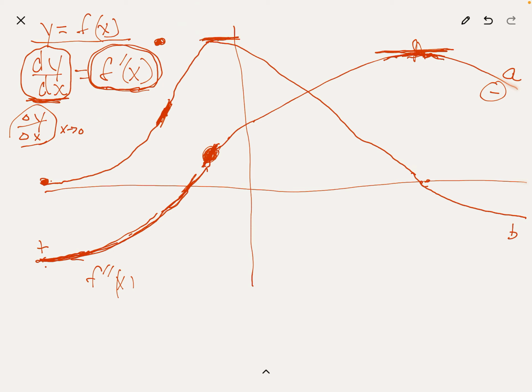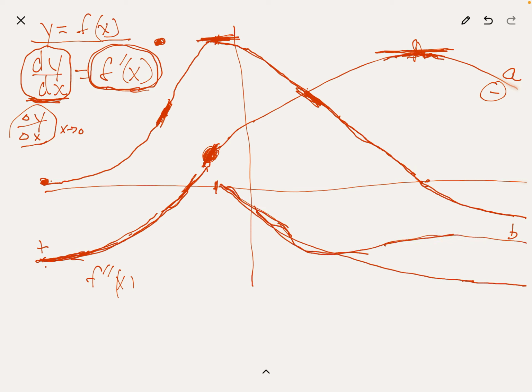Here we reach a maximum of f prime of x, and that means that the slope of f prime is 0 up here. So at this point, f double prime is going to be down at 0. And then f prime of x becomes negative all through here. So after this point, it's going to be negative. It's going to come down, because here's where it reaches a maximum negative slope, and then it gradually becomes less negative. So it's going to come down like this, I think. Again, I'm just sketching it out. I may have made some mistakes, but you get the general idea.